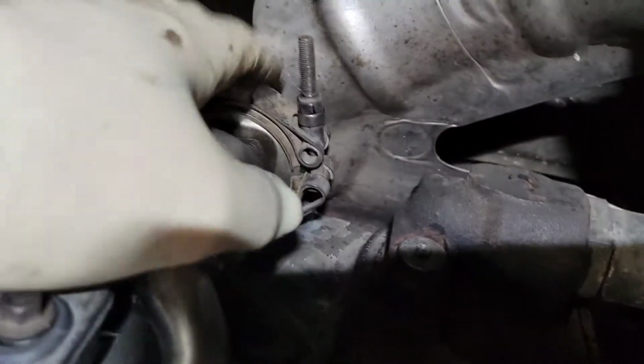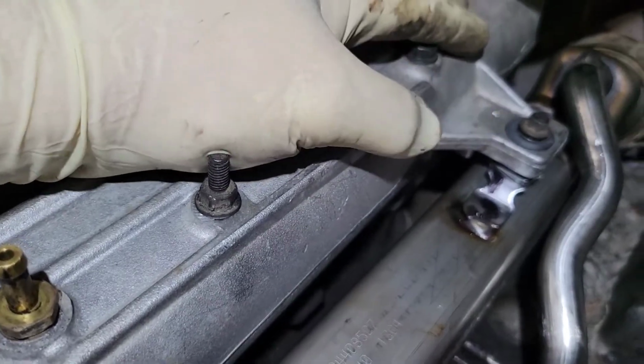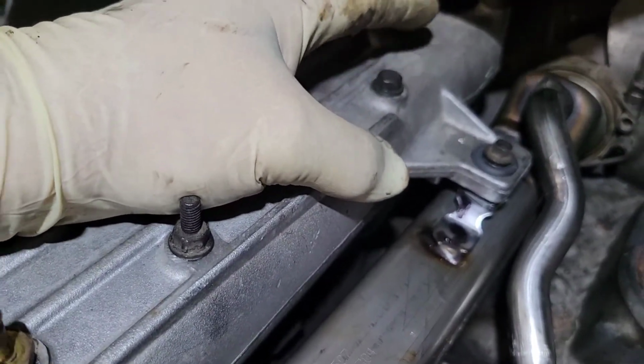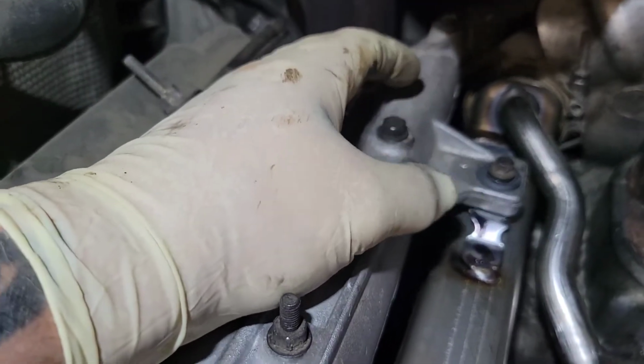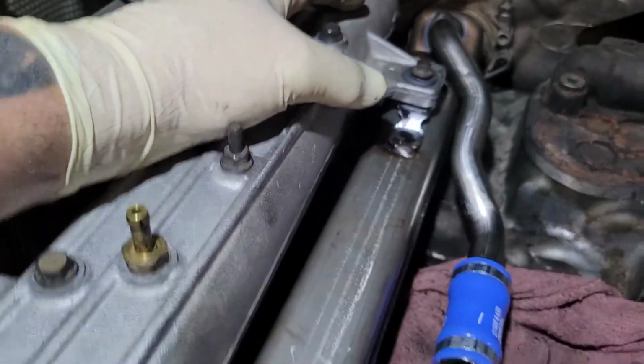After you torque the clamp, you're going to torque the intake manifold. Remember, the intake manifold gaskets are plastic. Make sure you torque them. I torque them with a torque wrench. I had one time where I must have over torqued it. It broke the plastic gasket and it had a boost leak.